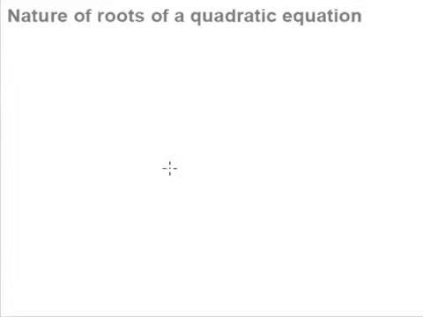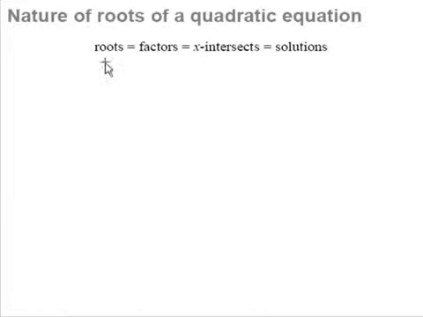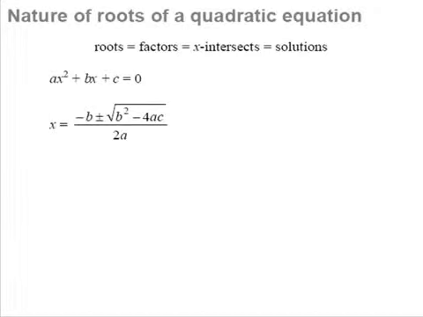Let us get started by talking about the nature of roots of a quadratic equation. Just what are roots of a quadratic equation? Roots are the factors of a quadratic equation, the x-intercepts of a quadratic equation, as well as the solutions to a quadratic equation. All these terms are known as roots. For a quadratic equation such as ax squared plus bx plus c equals 0, you can find its solution by using this general formula.